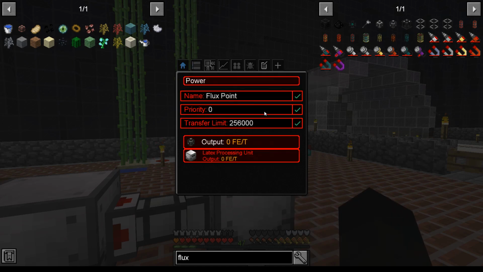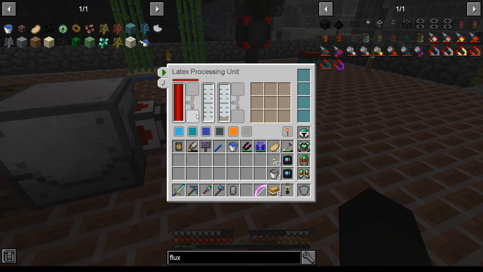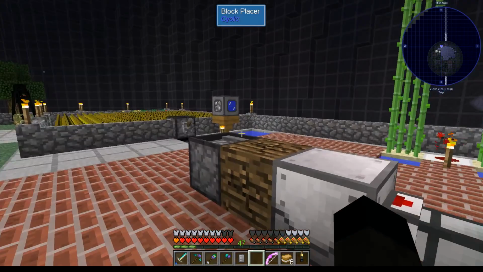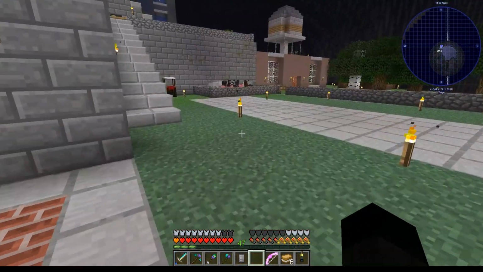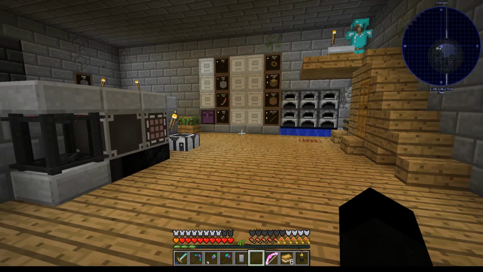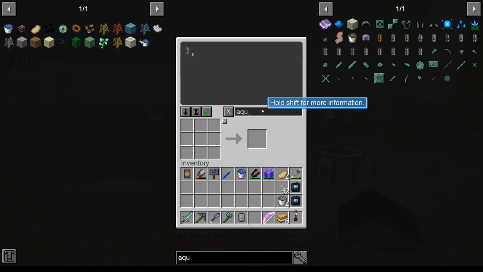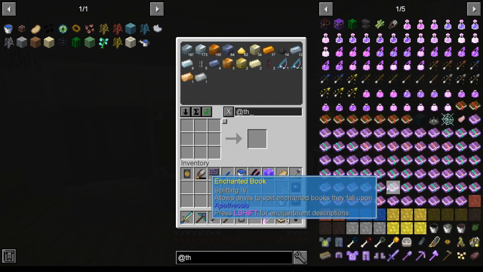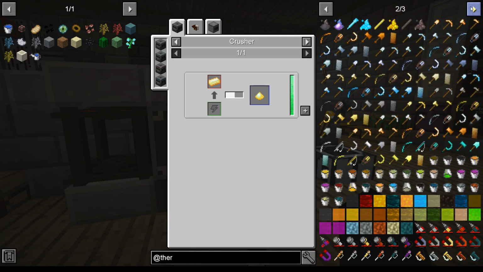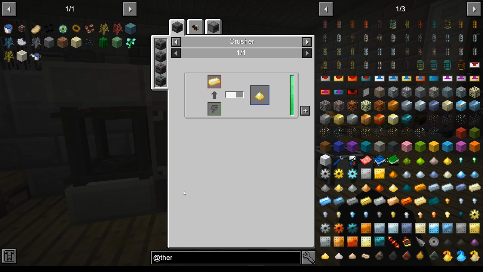We'll take it from power, and it can just be there. And again, it's doing nothing. It definitely requires water. All right, now we've got thermal, so that makes life a little bit easier, because we should be able to go with aqueous. Oh God, what's it called these days? At thermal. Let's have a look what we got in the machine side of things, if anything. No, we don't.